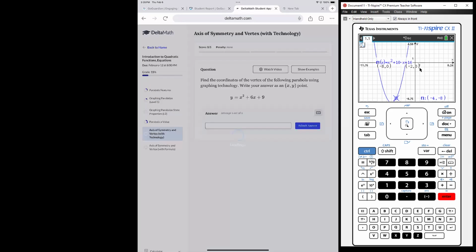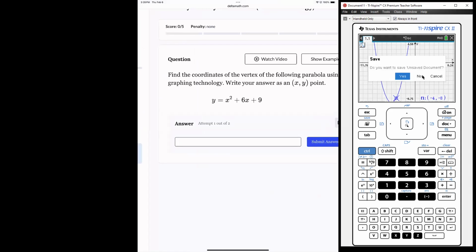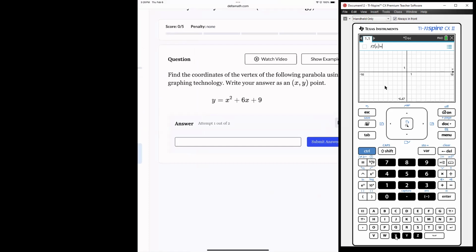Last one is basically we're just going to do the axis of symmetry. So we can go here and we'll just enter the function. So it's going to be x squared plus 6x plus 9, press enter. All right, and all we're gonna do is menu 62 because we know it's gonna have a minimum, start here, pull it over here, and it says a negative 3, 0. So that's what I'm gonna put for my graph.